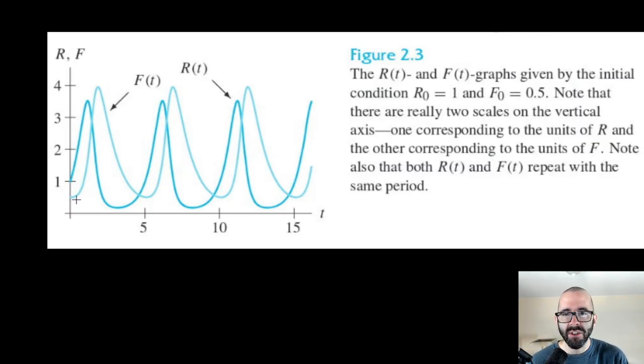The rabbits are growing because there's not very many foxes. But then we reach some critical mass up here where the foxes are saying, let's go. There are so many rabbits, the food is great. So the rabbits start dying off and the foxes are growing because they're eating so much. But eventually, right, there's a point where, okay, we ate all the rabbits, and the foxes can't sustain themselves anymore. The rabbits are still getting eaten, but eventually the foxes die off enough that the rabbit population can start growing again. And you can see that this cycle is going to repeat.